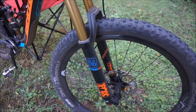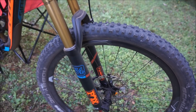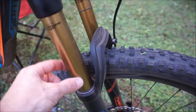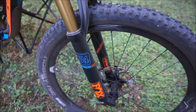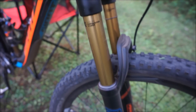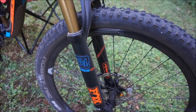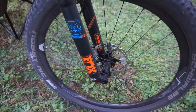I mean, like I said in the first video, Giant did an awesome job with the specs on this bike. But the 34mm stanchion fork does add some stiffness to the bike, and this is a very plush fork, helped by the Kashima coating, which makes the fork move smoother. It's a great fork.